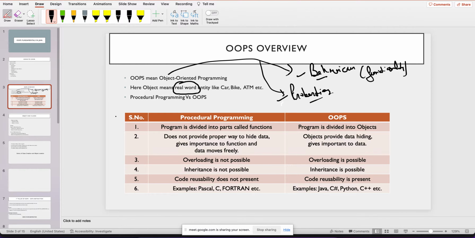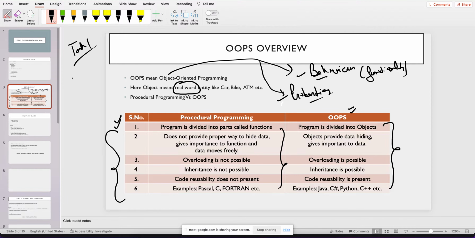Those coming from a C background know that it is procedural programming. When we are talking about OOPS, this is generally the difference from procedural programming. All the advantages of objects are generally missing in procedural. So what happens in procedural? You get one task. Let's say Piyush got task 1.